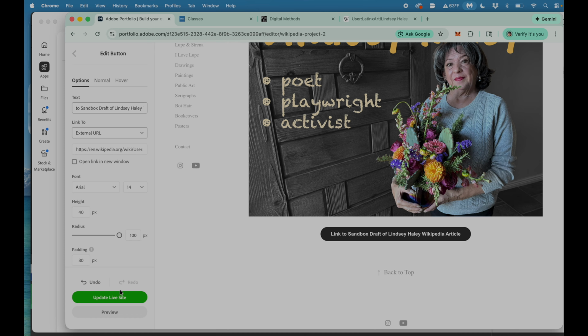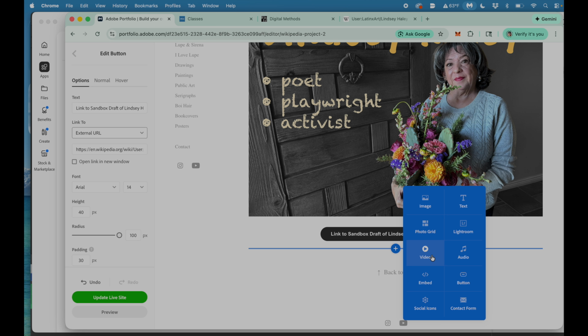Okay, and that looks good. So now I'm going to add another button. I'm going to add the button to the video, but I'm not going to do it here as video. I could, but I'm not going to. I want to do it as a button at this point because I want to keep this page just primarily with the photo.